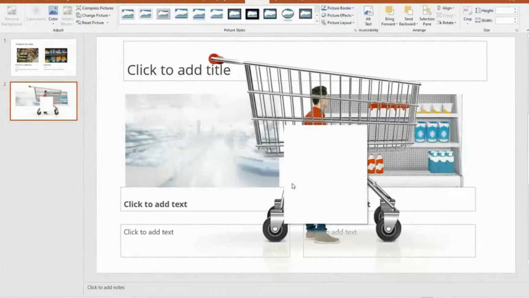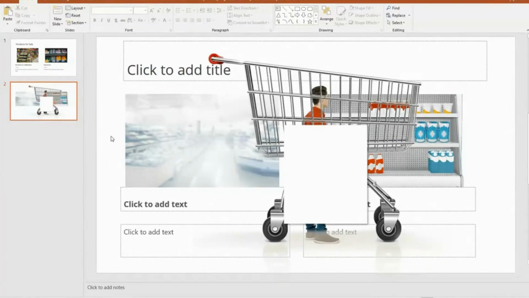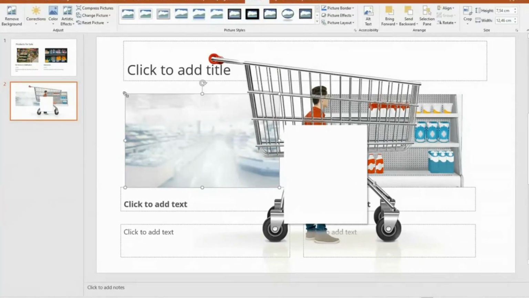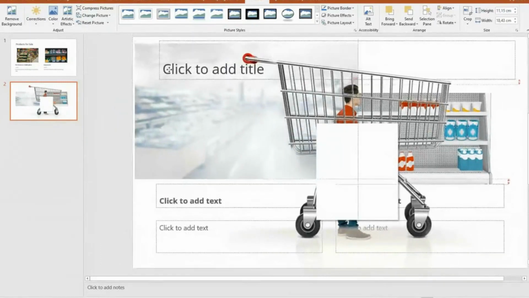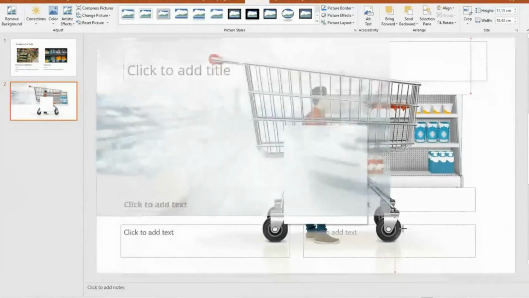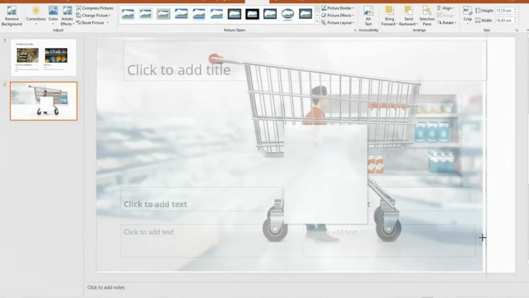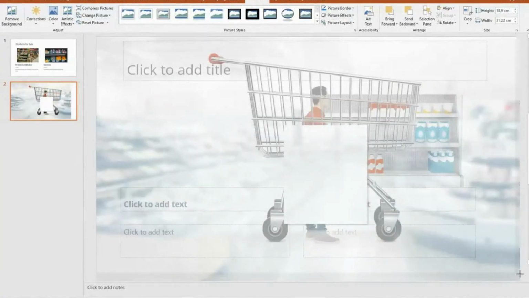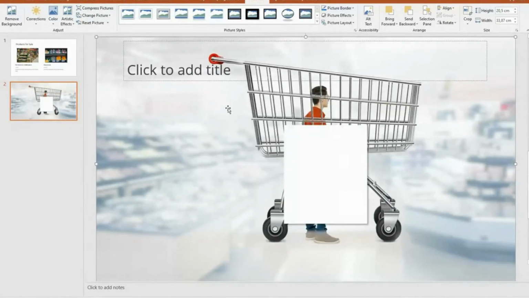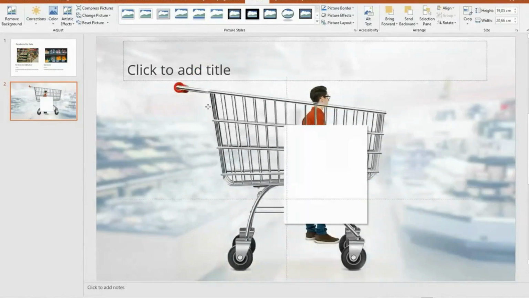Now, as I see, I have a mess on my slide. So I'm going to pull all the images into their places. I will start with the background. Let's resize it here. Okay. Next, I will resize my shopping cart.